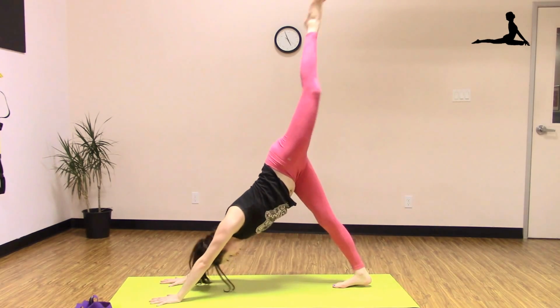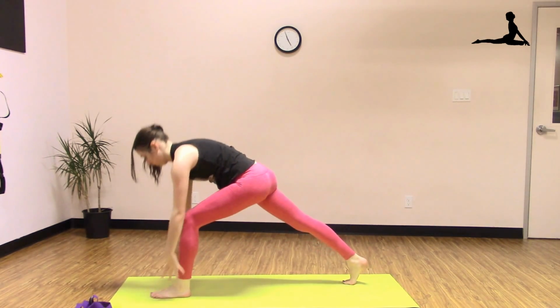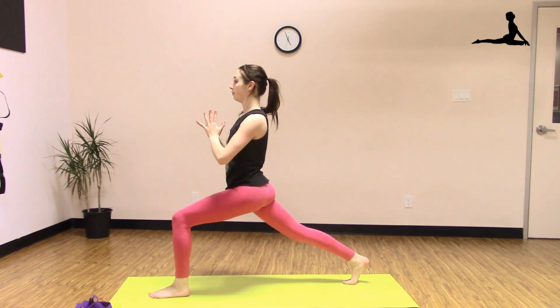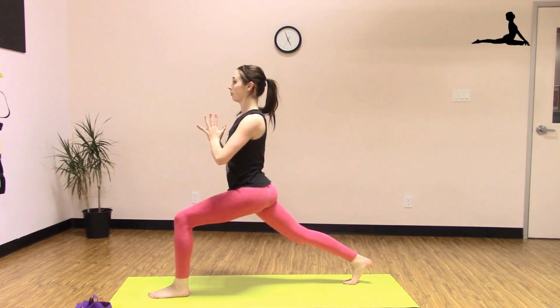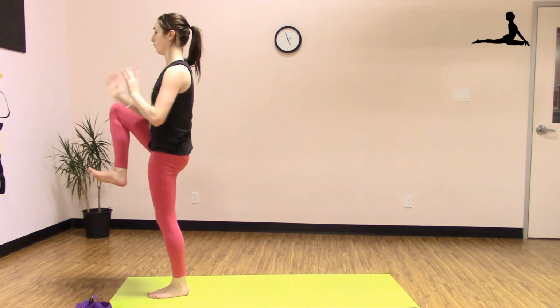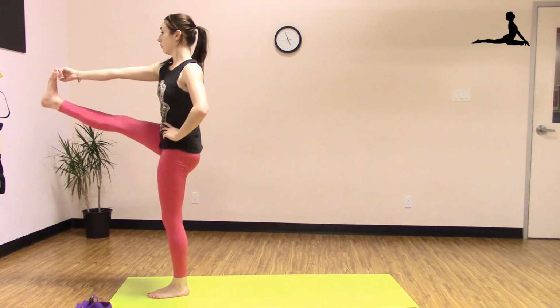Left leg rises. Step your left foot forward in between your palms, hands come to the heart. Find your focus, breathe deeply, and then step to the top of the mat, lifting your right knee up, and then grab a hold of your big toe, and when you're ready, let's stretch our leg out in front of us, keeping your left hand on your hip.